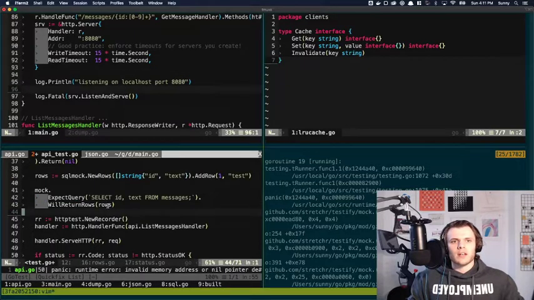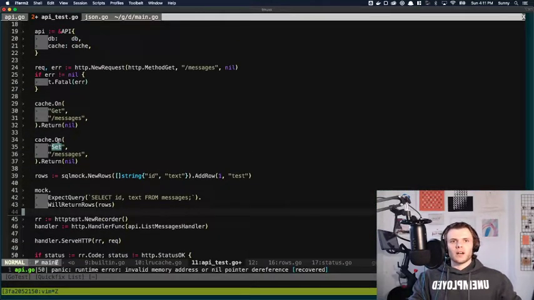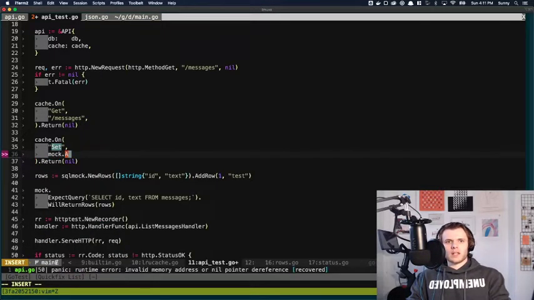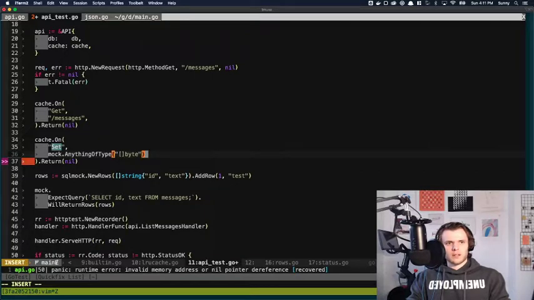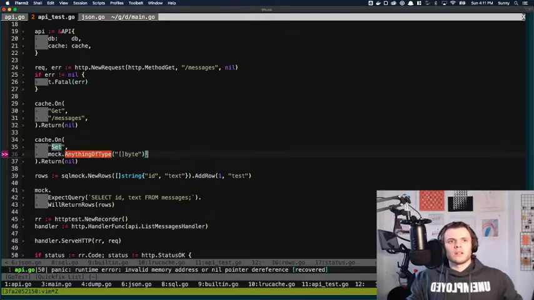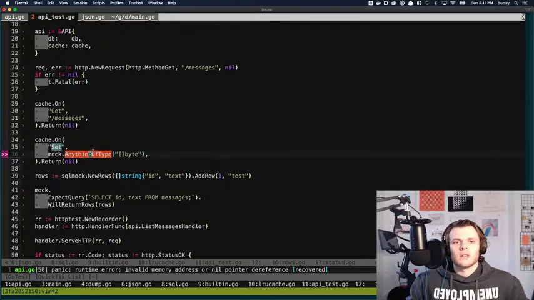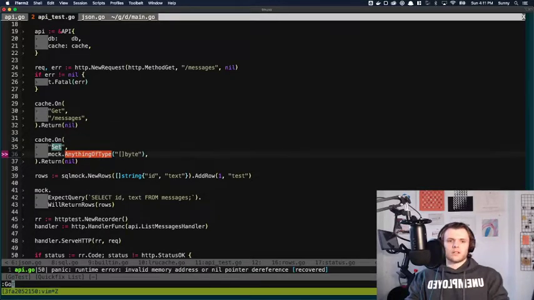Yeah, it's gonna be set. Actually, I can just do mock anything. Let's think about this. I can do mock anything of type. I'm just gonna be string. Actually, no, it's gonna be type bytes. Let's try that.